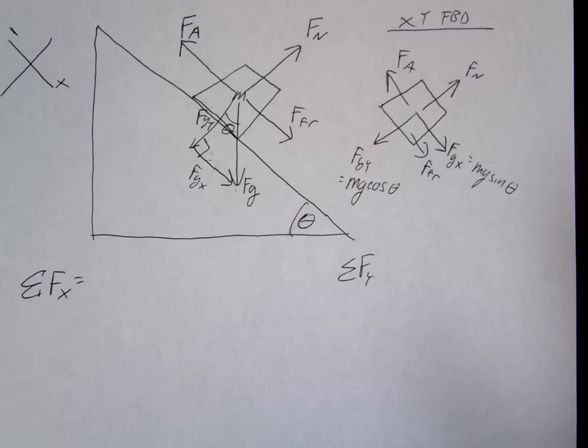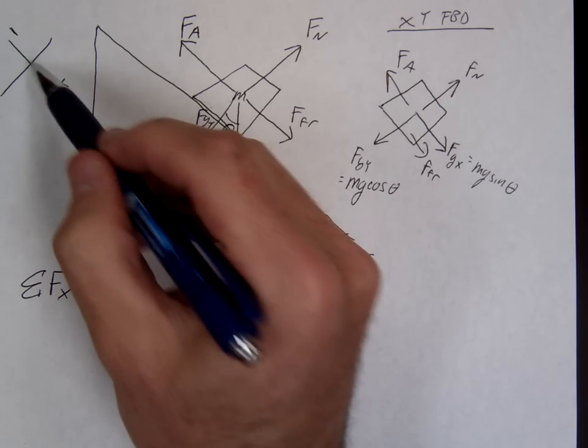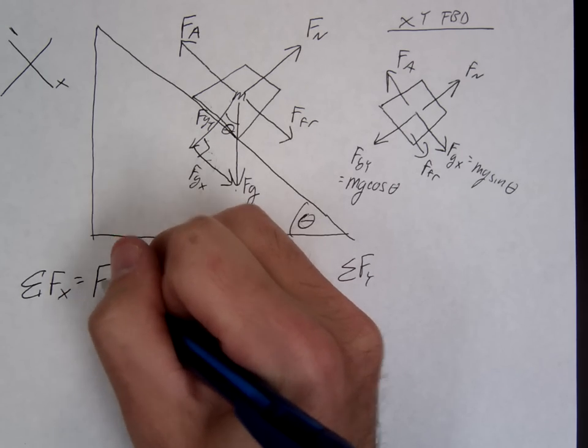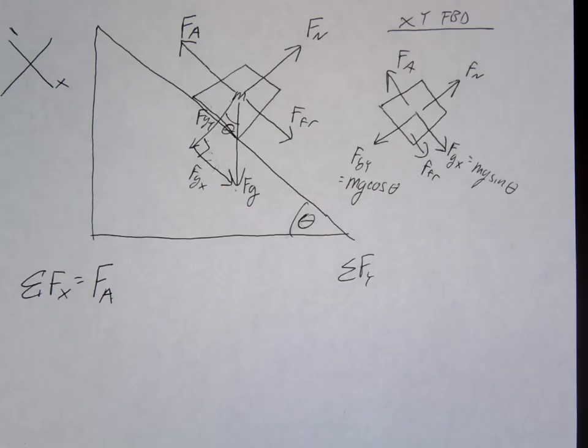It's just going to give you a different acceleration. In one case, down the ramp would be positive, and up the ramp would be negative. Me, personally, I typically use the direction of motion as my positive direction. So, I'm going to show you it that way. But, again, it doesn't matter whichever one you choose.